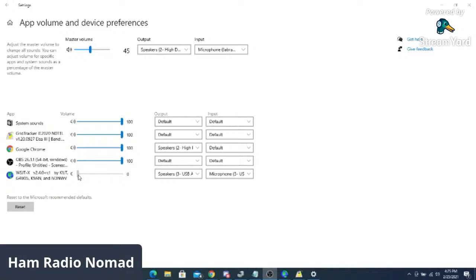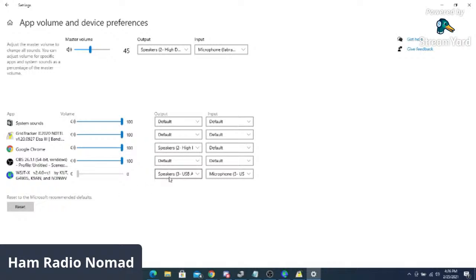In the Windows control panel there is this zero volume right there. I don't know why that is set the way it is, and why I can't adjust it, and I don't know if it's because WSJTX isn't actually trying to output anything or what.